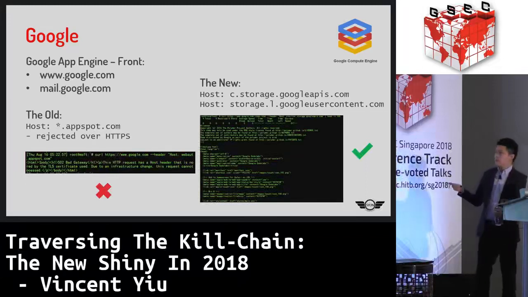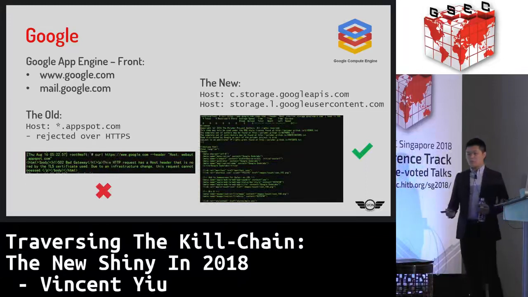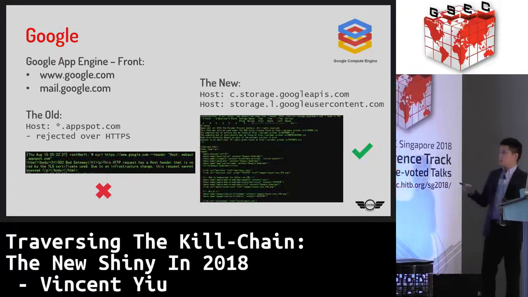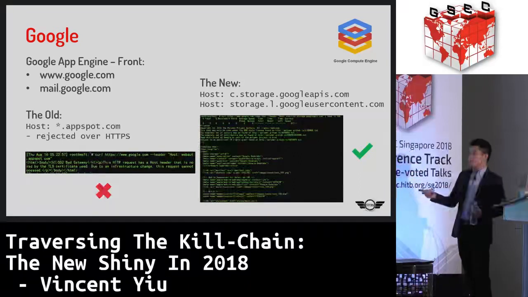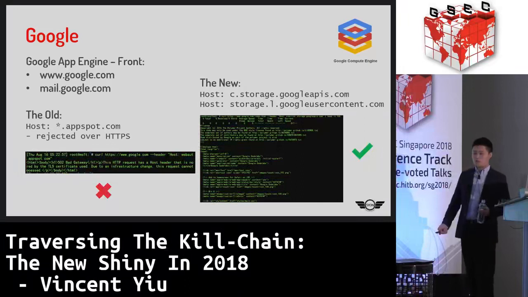But actually, Google doesn't just use App Engine. There are other services out there, such as cloud storage, being an equivalent of, say, S3 buckets on Amazon. If you connect to a storage instance through google.com or mail.google.com, you can actually still grab content from your own storage. So you can use this to send malware through www.google.com or mail.google.com. So just a quick change: you can even create your own C2 channel using storage if you wanted to.